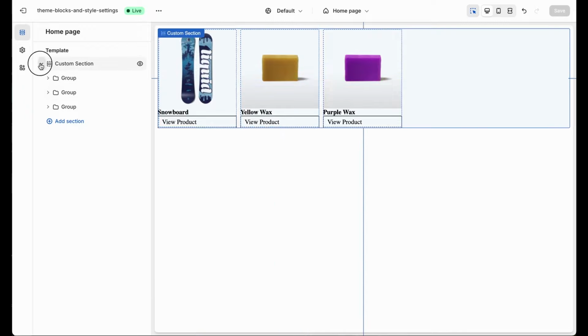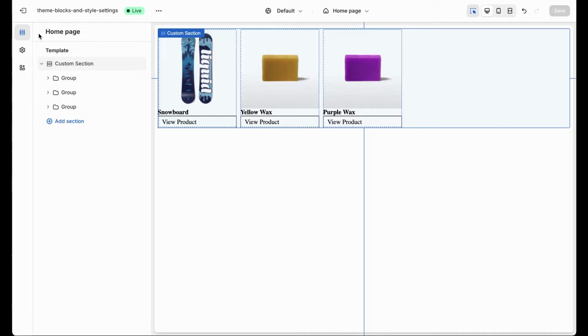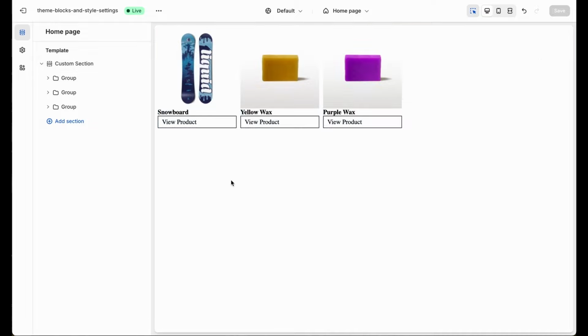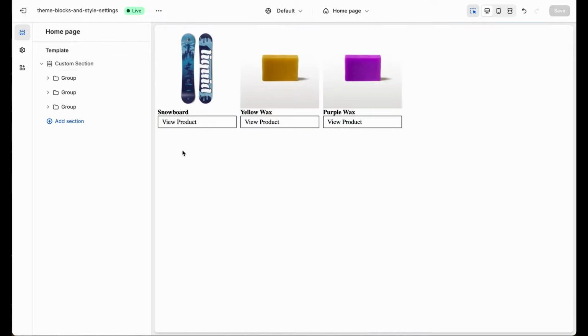Okay, so custom section, we saw that example in the reference theme, and I think that's going to be the most common example. As we saw on the reference theme, there are the new style settings that have been added to the custom section. We'll add those settings to our custom section as well in a bit, but there's two other concepts before we move on to style settings that I wanted to make reference to that didn't really fit into the previous example. So in between cuts, what I've done is I've created a section called table.